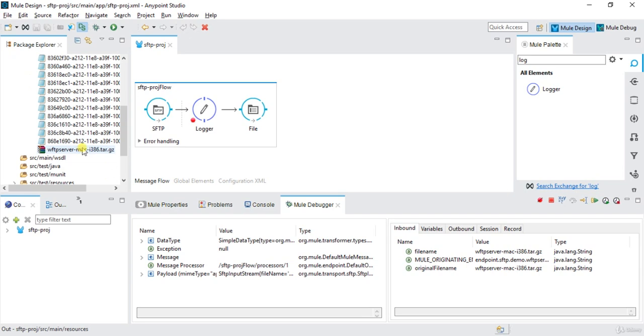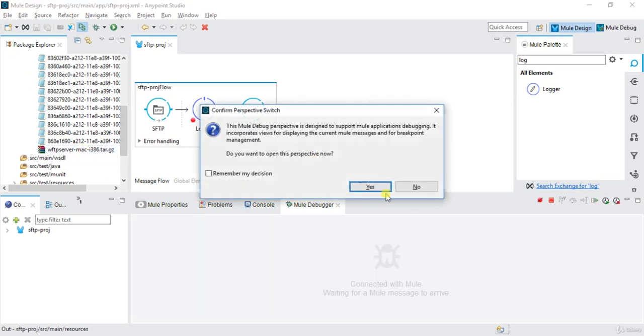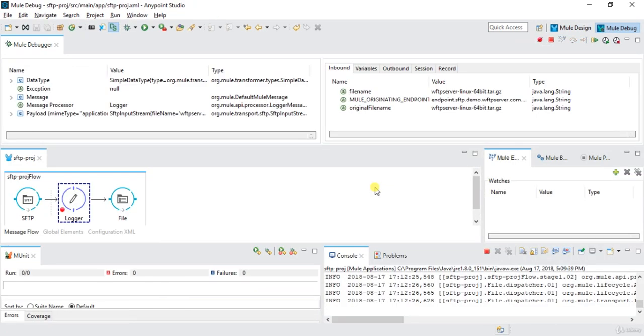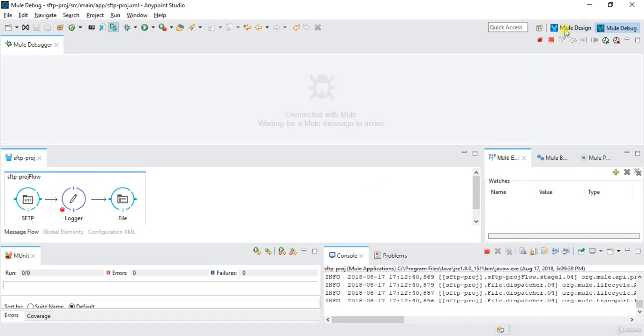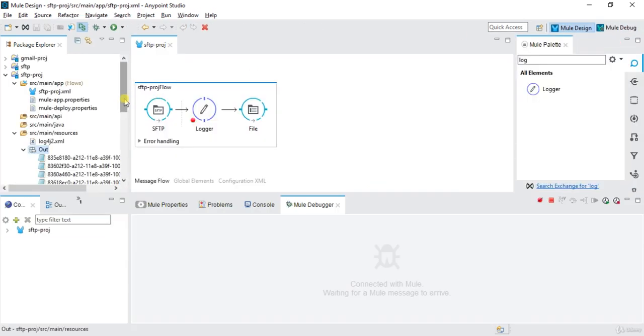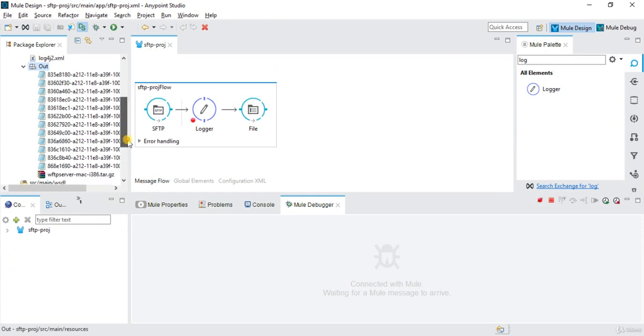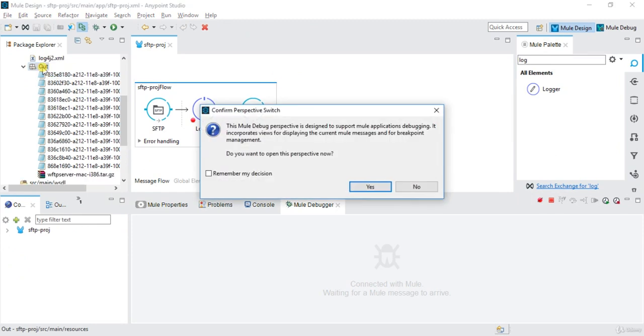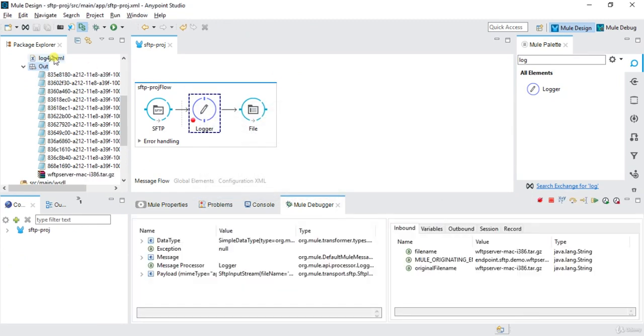Here it is, the gz file. I will press F8. Again, there's one more file. Then there are four files. Those four files will be copied over here. F5.